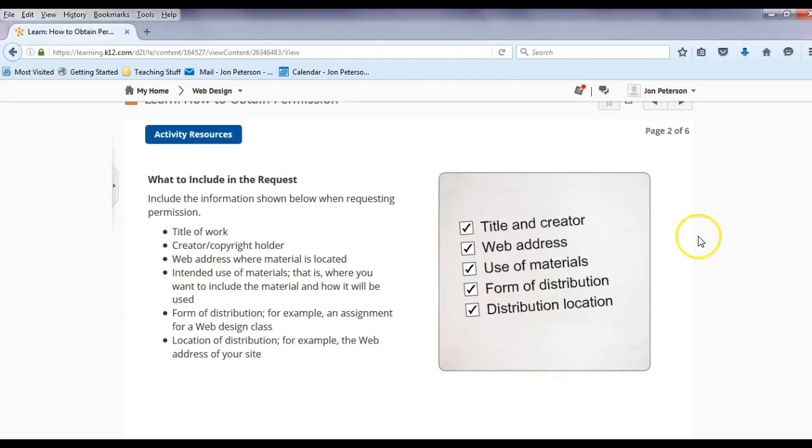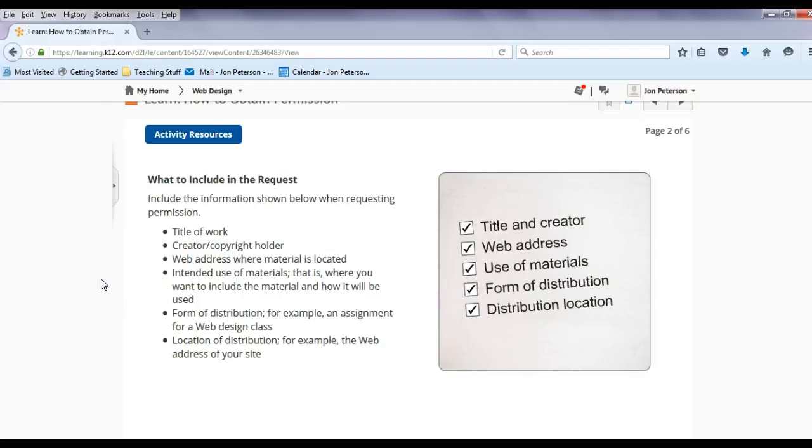What to include in the request? Basically, if you're sending this letter, this is what should be included. The title of the work, basically what the image is, kind of a description if it doesn't have a title, who the creator or copyright holder is, the web address where the material is located, the intended use of the material, where you're going to use it, where on the website, why you're using it, and the form of distribution.